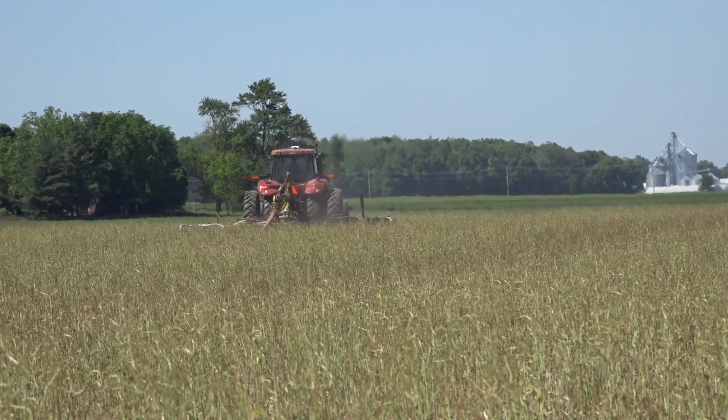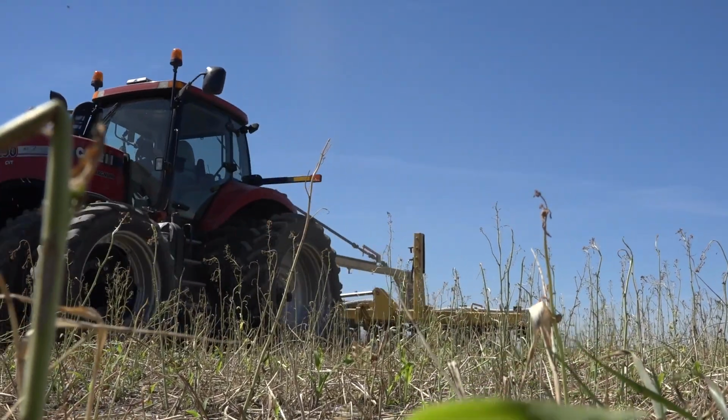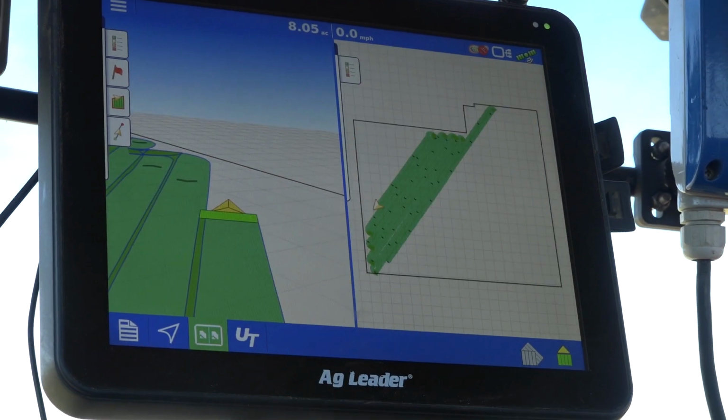As we looked at 2021, then, based on experiences so far with this type of project, what are you planning to do this year? Yeah, we're going to do the same thing. However, we're going to do 60 acres across the road from our place, so we don't have to have the semi tankers or anything. We can just go right underneath the road with tiles that we've got there and basically replicate exactly what we did. Instead of 30 acres this time, it'll be a 60 acre field right across the road.